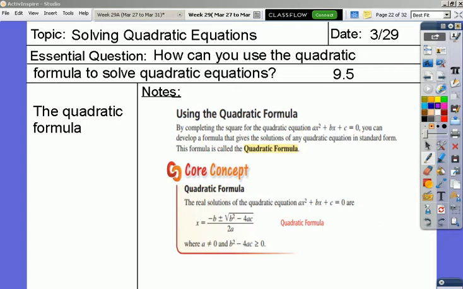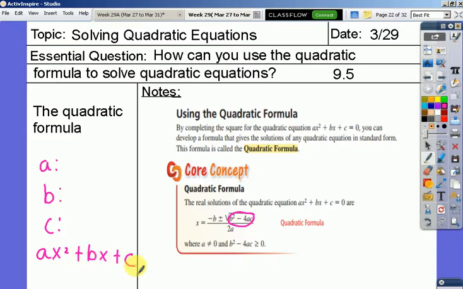Okay, so one of the important things that we need to remember about the quadratic formula is that just like when we solve by factoring, it has to be set equal to what? 0. Okay? So make sure your equations are set equal to 0. This inside part here is going to tell us a lot, whatever's inside the radical. Okay? Where do A, B, and C come from? So, these come from your standard form of your quadratic equation. Ax squared plus bx plus c.